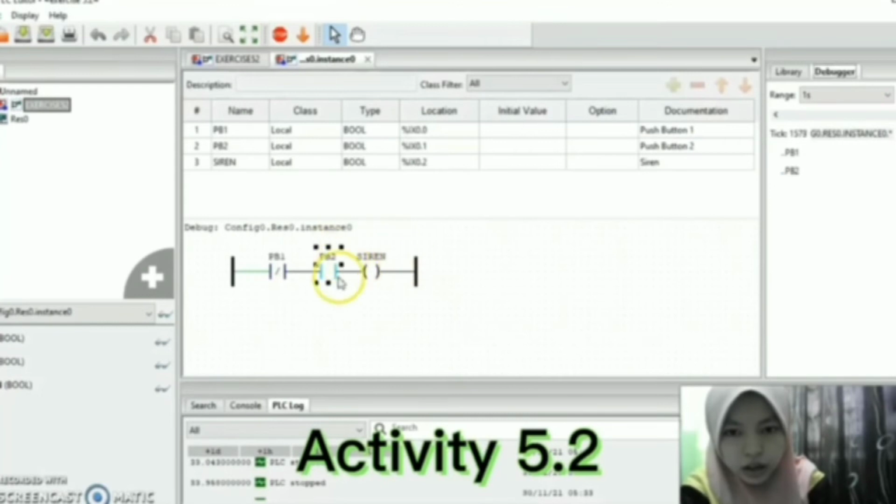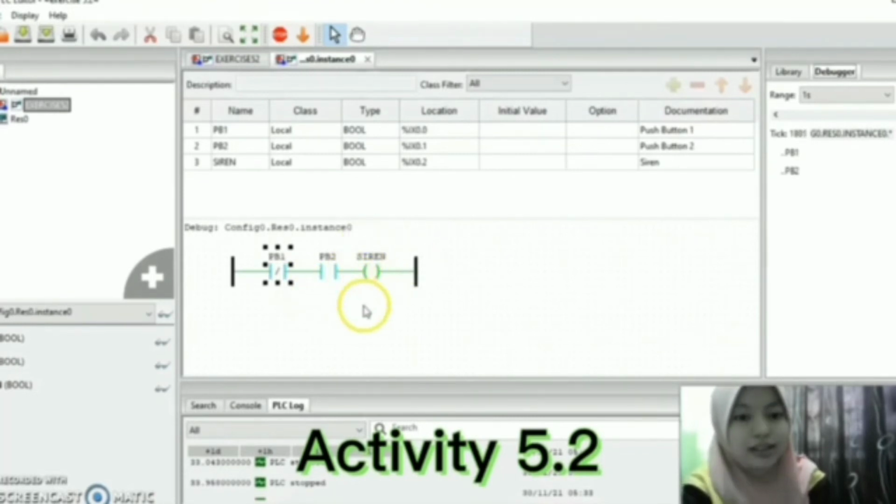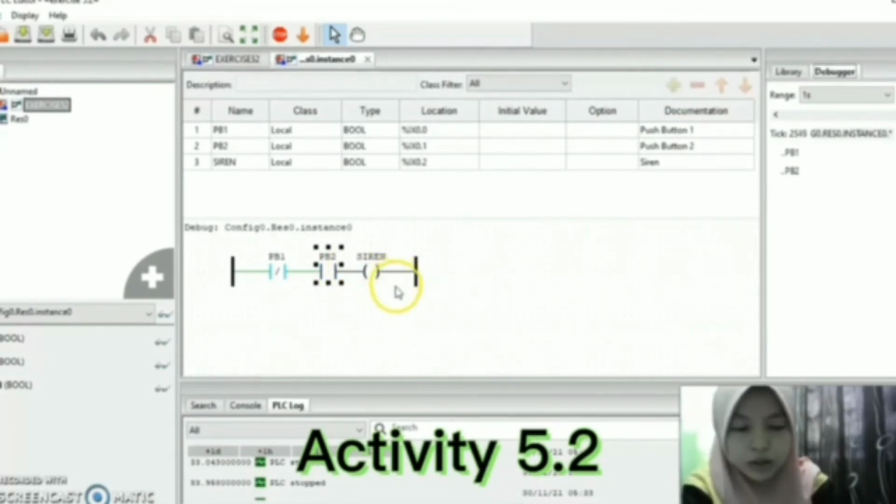Okay, the siren did not activate, and it is false. Okay, finally the siren is on. But if we turn off push button 2, the siren does not activate.